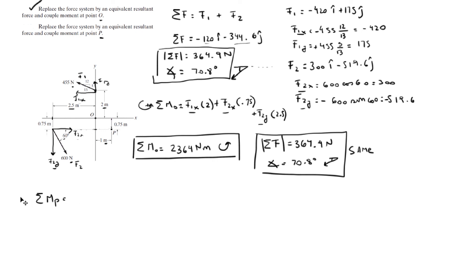So, the moments about P, assuming counterclockwise is positive, are F1x times 2.75. Because F1x is turning this arm that goes from here to P. So, minus F1y times 1, minus, because it's creating a clockwise moment by turning this arm that has a length of 1.